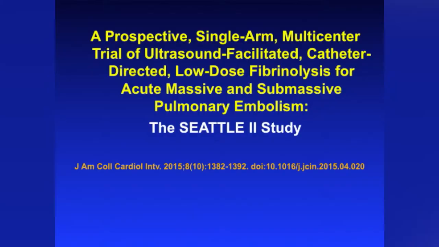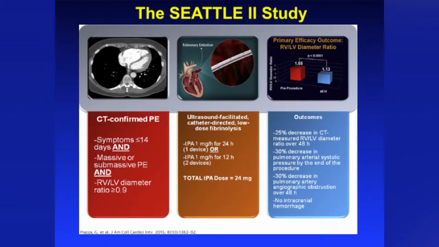Another study — the SEATTLE-2 — was published in August. This prospective single-arm multicenter trial enrolled about 150 patients with sub-massive and massive PEs confirmed by CT, symptoms for less than 14 days, and RV-to-LV diameter ratio greater than 0.9. They administered 1 milligram per hour for 24 hours for one device or 1 milligram per hour for 12 hours for two devices — a maximum of 24 milligrams of TPA total. They found a significant decrease in right heart strain and RV-to-LV ratio, a decrease in pulmonary arterial systolic pressures, a 30 percent decrease in pulmonary artery angiographic obstruction, and no significant intracranial hemorrhages — only minor bleeding. Promising results.